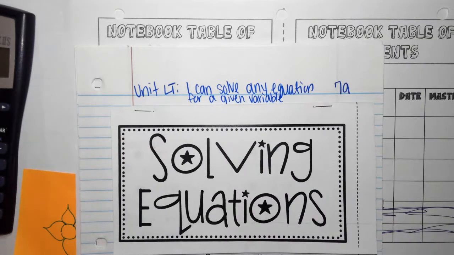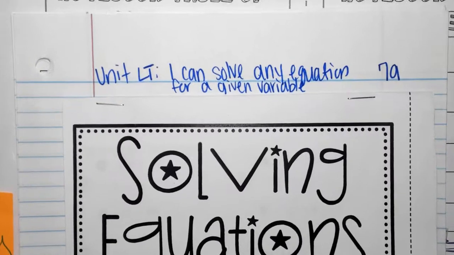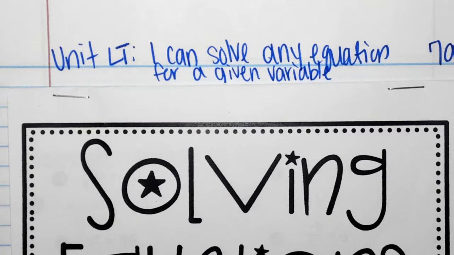Our unit learning target, which is what we need to be able to do at the end of Unit 2, is I can solve any equation for a given variable. So that is overall. Now, we have these things called depths of knowledge. Have we talked about that before in here? No, ma'am. The DOK? Alright, they are words that tell us what level we should be accomplishing by the end of the lesson. They are on the closet side over there or on the back. It's the circle.